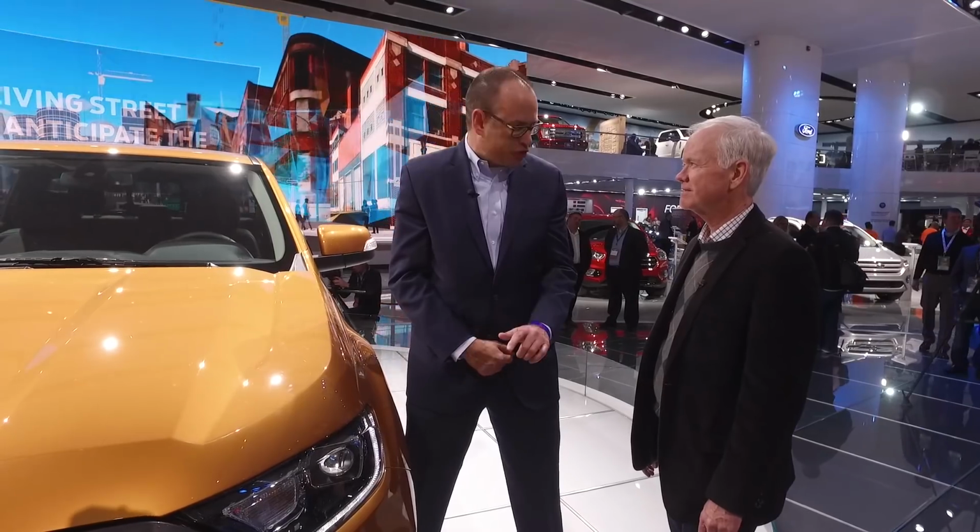And what's going to be under the hood in North America? 2.3 liter EcoBoost engine. It's a 4-cylinder, but really it's an and solution because it'll give you the performance of a V6, but the fuel efficiency of a 4-cylinder, mated to a 10-speed transmission, which is also exclusive for the class. And I think that's a key point, that the real reason that you can make that 4-cylinder work besides the turbo, 10 speeds, a lot of gears to work with. Correct. A lot of opportunity there to get the gear right. That's very important for the overall performance, and especially being adventure ready, the FX4 package and our off-road nature of Ranger, important to bring those things all together.